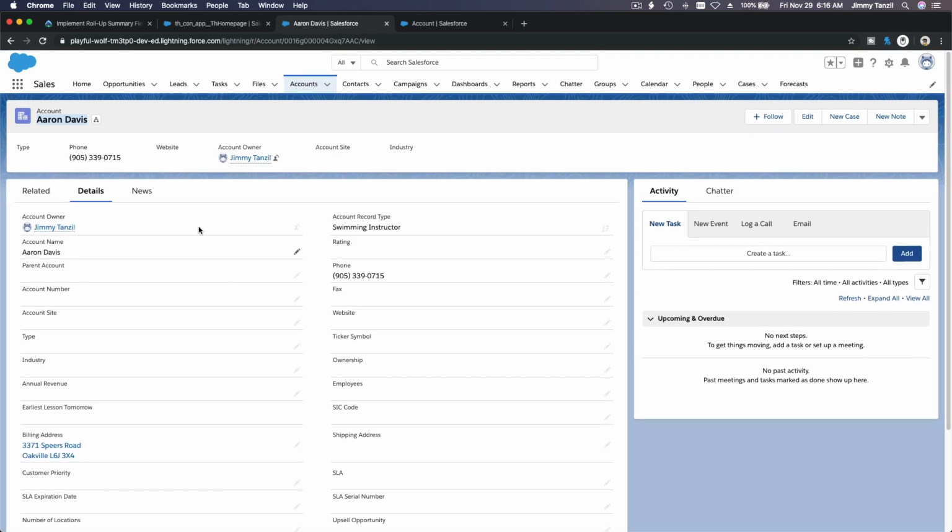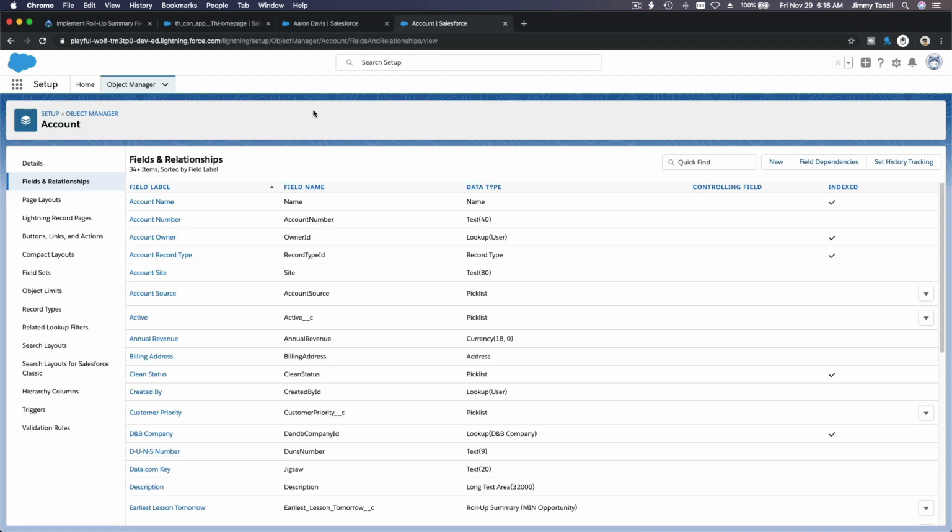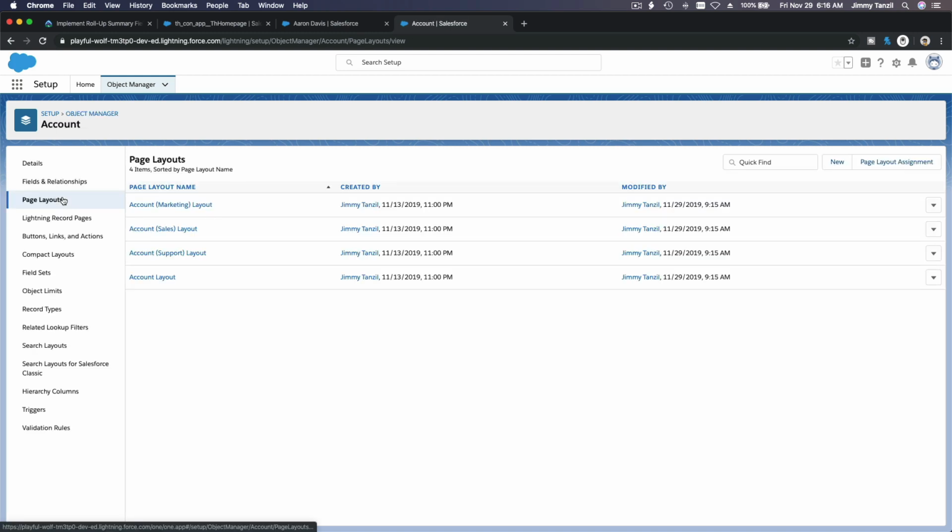So let's go ahead and change the page layout for Aaron. All right, a page layout for Aaron would be on the account object. So if I go back here, we are already on the object manager. We are already on the account object. So we are going to page layout, and we're going to make a new one, new page layout.